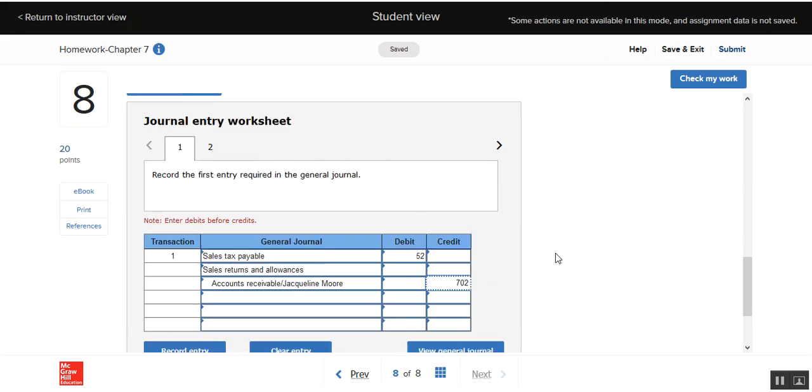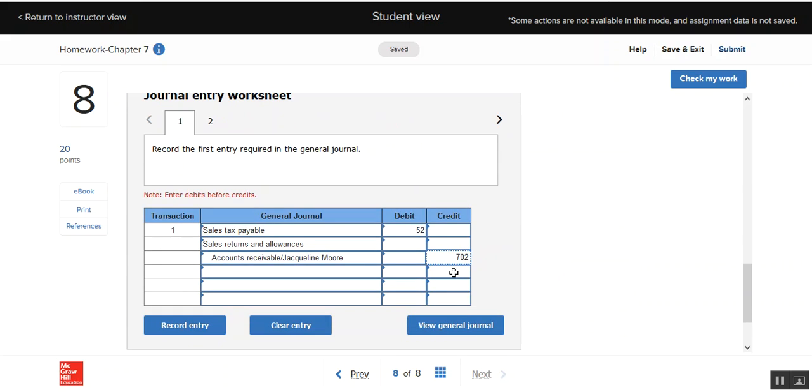Yes. So that's the amount that we decreased her bill by. So we have to figure out what the sales return allowance is, and that's actually the value of that recliner, which would be the amount we refunded her less the sales tax payable. And it's the amount that it's going to take to bring our debits in balance with our credits. So that looks like it's going to have to be $650 to bring both of our sides into balance with $702.